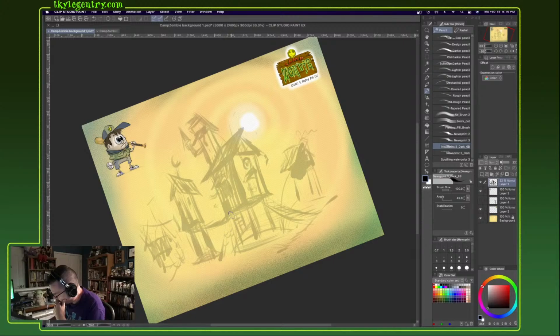Maybe there's a rope kind of thing going out in the water here. Just going to put a line for where the horizon line is. I'm not going to draw it in, but now that I've got some basic shapes laid down, I'm going to do some rough lines, some base lines.